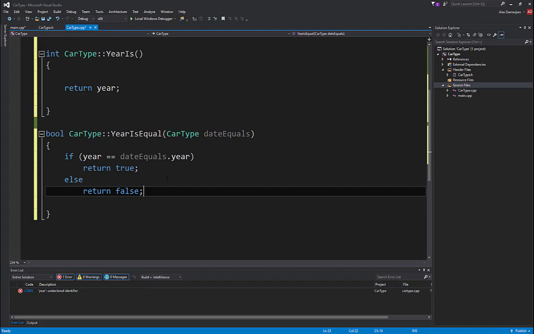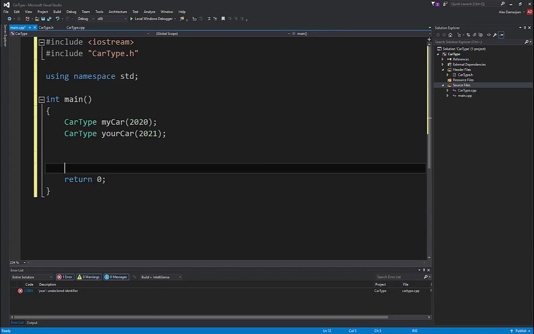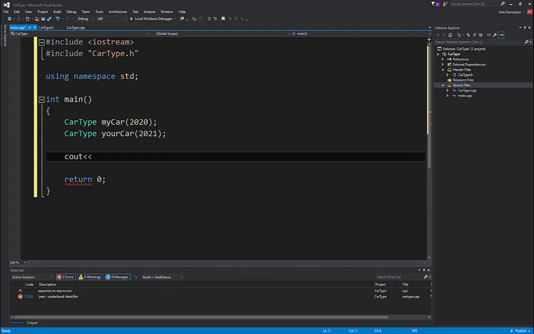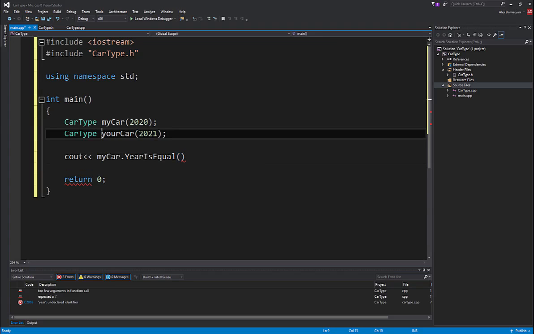All right. So I'm going to go ahead and save that. Let's jump back into main. What I'm going to say here is I'm going to console output to the screen myCar dot yearIsEqual, and then what I want to pass into it is yourCar.